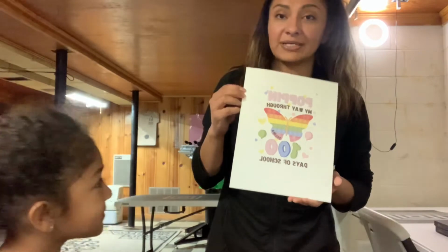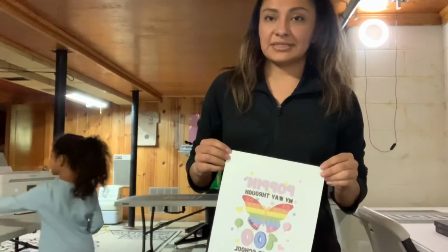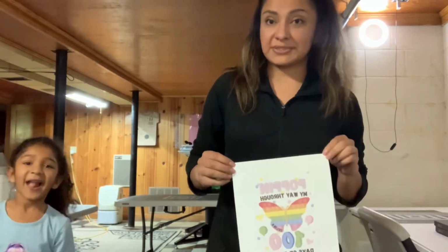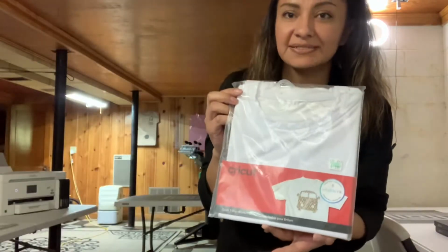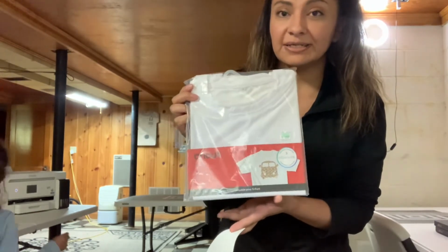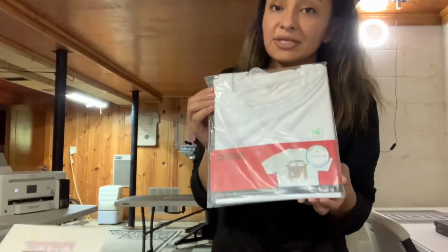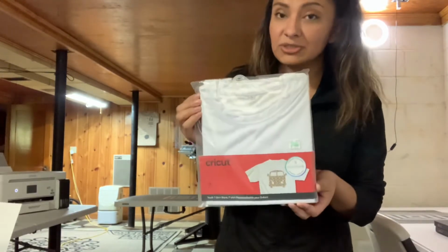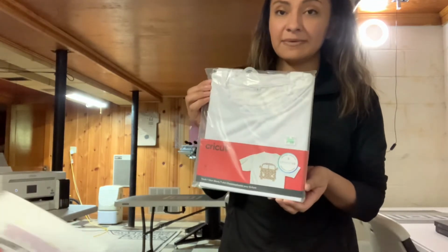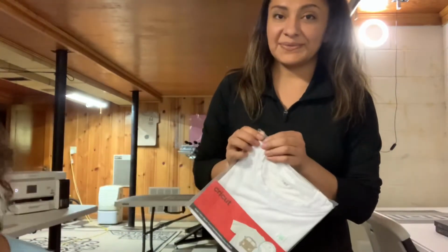So we're gonna go ahead and press this onto her shirt. And we did pick up, you wanna go get your shirt and show them? Selena's gonna show you guys what shirt that we got and what shirt we are sublimating. And this is just a Cricut shirt from Hobby Lobby. I think it was $5.99. Normally we would just order this shirt online. This was kind of a last minute thing for me, so I just picked this up at Hobby Lobby. These shirts are really great to sublimate on if you're sublimating a toddler shirt. They also have adult shirts at Hobby Lobby. They are 95% polyester, so they are perfect for sublimating.